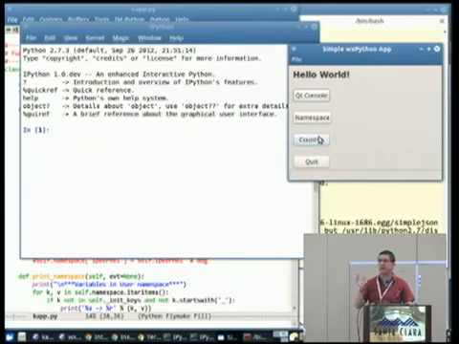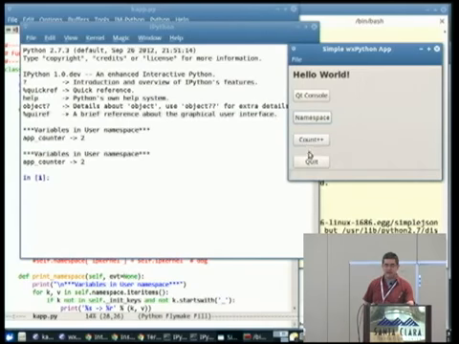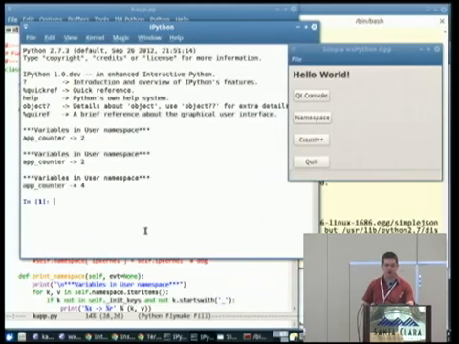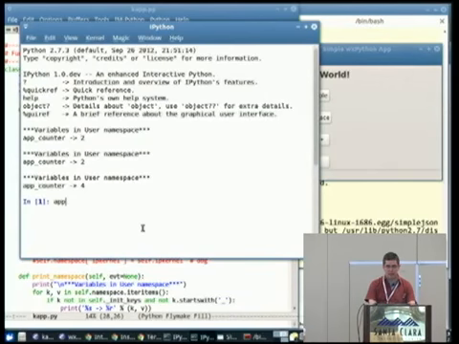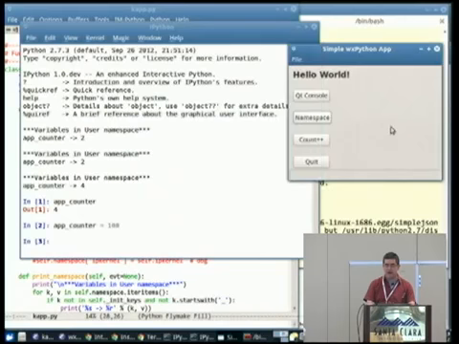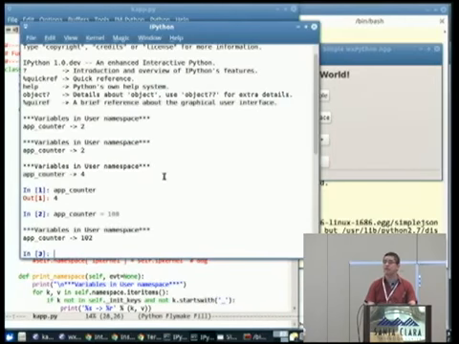It has a single piece of data in it, a counter. I can increment that counter. I can print my namespace. I can increment it further and print the namespace. Now it's 4. I can say app counter, it's 4. I can set it to 100. Now if I increment it again and print it again, it's 102. So the point is I have a GUI application, but that GUI application is running an IPython kernel on the inside, and that kernel has one of these Qt consoles attached.